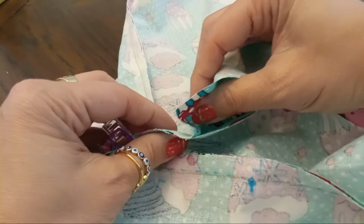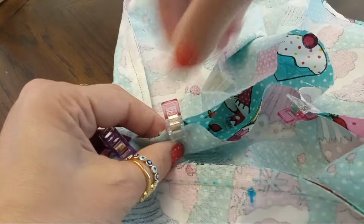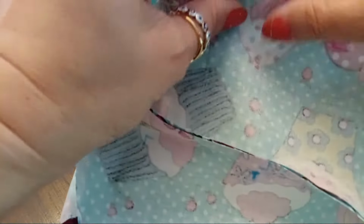and I will start sewing it, making sure I put a few pleats here, just like this. I'll put a pleat, and it's just sandwiching some fabric together, and then we'll sandwich some more fabric over here, just like that.